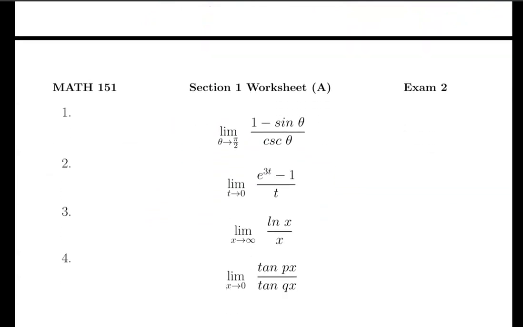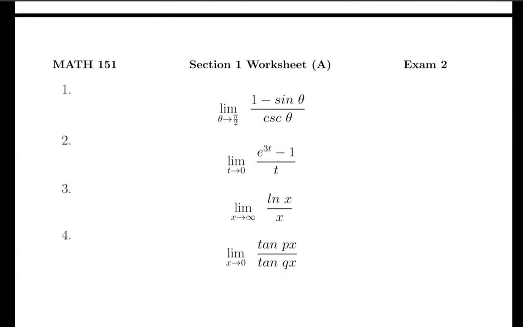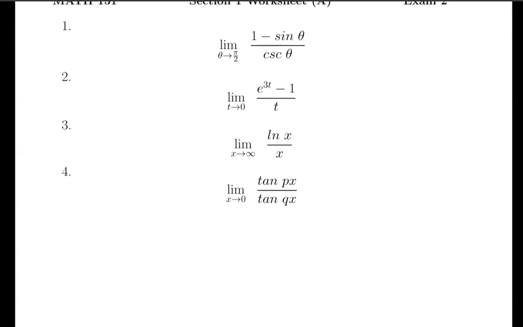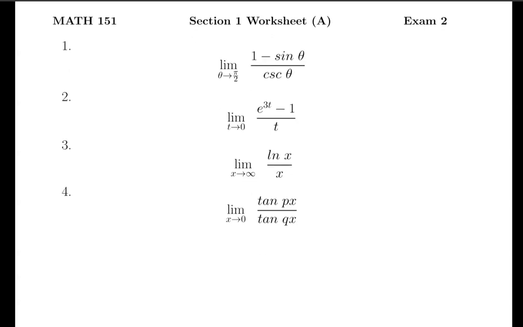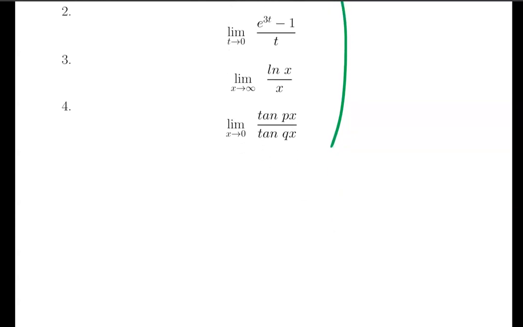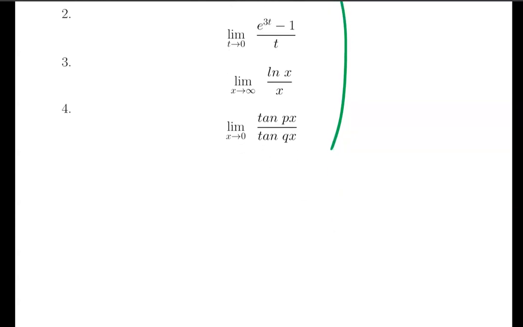So like I said, I'm going to break this up. There's a couple other types, but it's a lot of information at once, so it's a good time to maybe break this up into 2 parts. This will be the first part of section. Actually, that should be section 2. Sorry, I'll fix that. And then we'll discuss some other types. So these will all be of the type 0 over 0, infinity over infinity, or infinity times 0. Okay, and then we'll move on to the other parts in the next video.